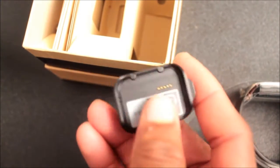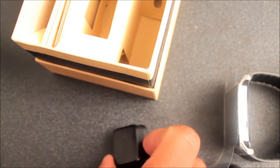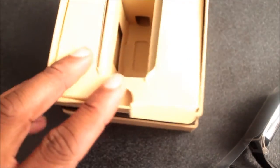Now, this is different from the first generation of Gear, the G1, let's call it. The G1 basically had a bigger cradle. It looks like a big square with the faux leather stitching on it, and it basically cradled the watch, and that's how you had to put it on. But I'll get to this later as far as putting it on and seeing how to charge. Then you basically get your warranty and instructions, and I think that's pretty much it. So we're gonna put that to the side. We're gonna focus on the watch here.